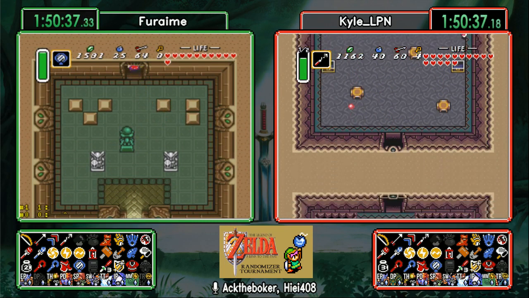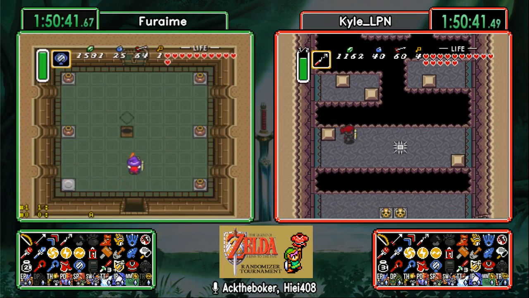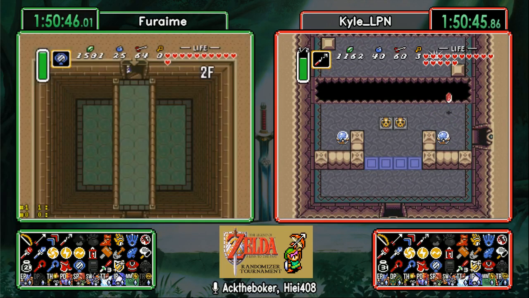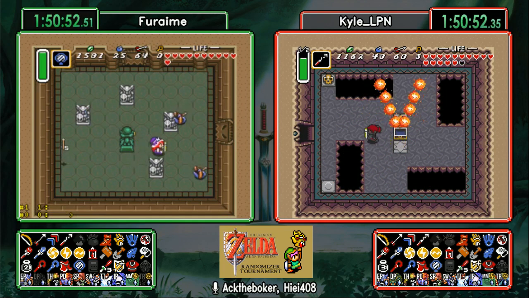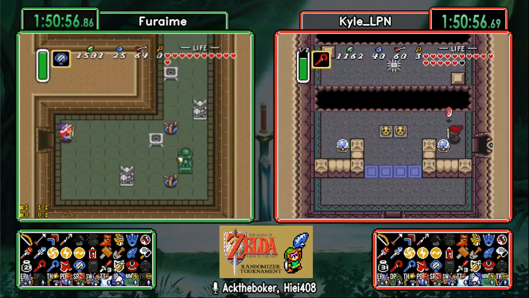Yep. And look at all the keys he found. He has so many keys. What is he, in Misery Mire or something right now? Oh my goodness. All the keys straight up front. Yeah, that Stalfos room is basically renamed the small key room in my opinion. I think that's a better name for it.